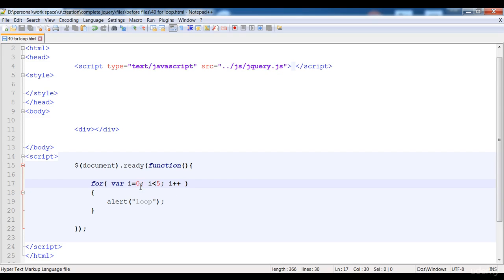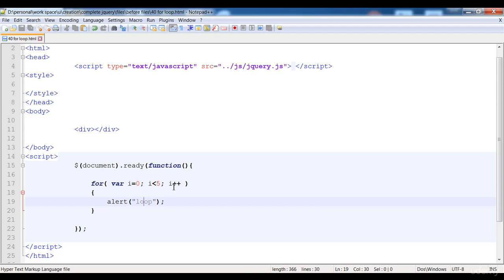So now the first time i is equal to 0, then this code will execute. Then this i plus plus increases the 0 to 1, and then the condition is checked again: 1 less than 5. Then this code prints on the screen again, and then i plus plus increases i to 2. Then 2 is less than 5, so this code executes again. So now the code has executed 3 times till now. Then this 2 is incremented to 3. Then this condition is true, 3 less than 5.